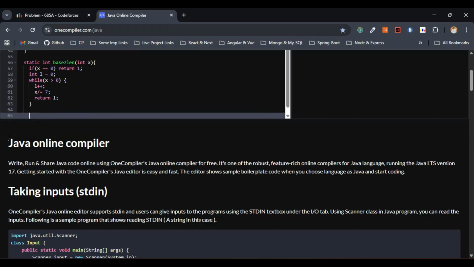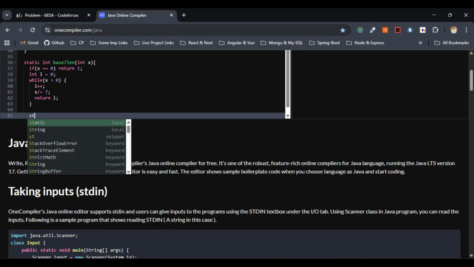So we are left with the last helper method, nothing but 2 base 7. Means we have to convert the integer x, which is quite obviously greater than or equal to 0, to base 7, right? So we have to convert the integer x to a base 7 digit array of length len, with the most significant digit at index 0, and it fills with leading zeros if needed. So just remember this one.